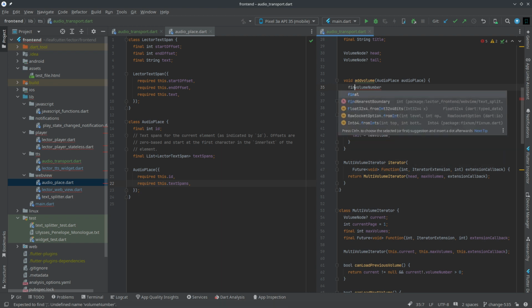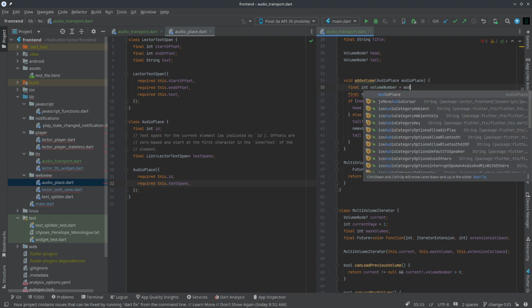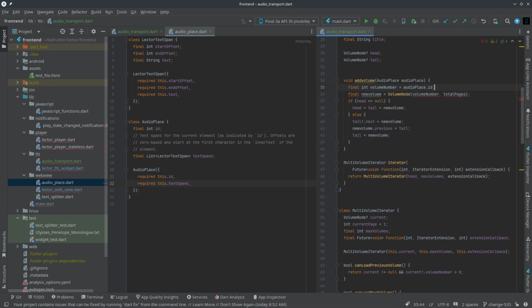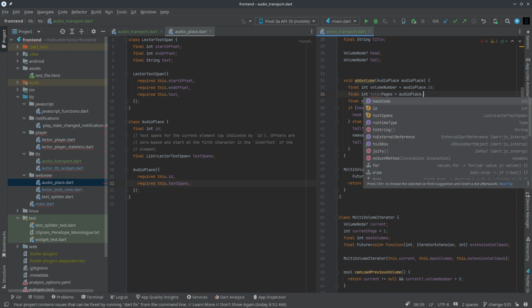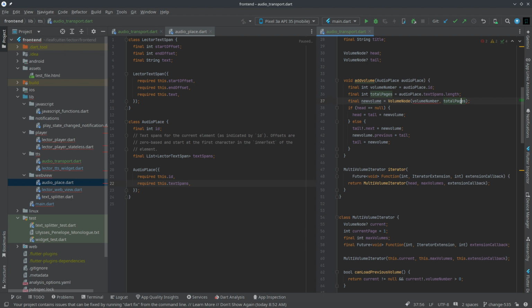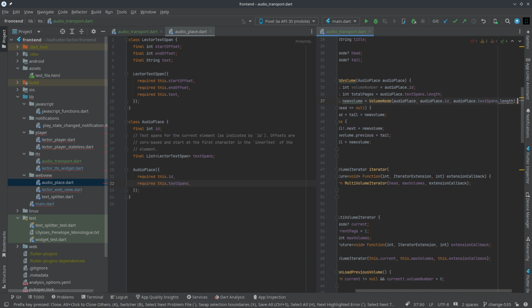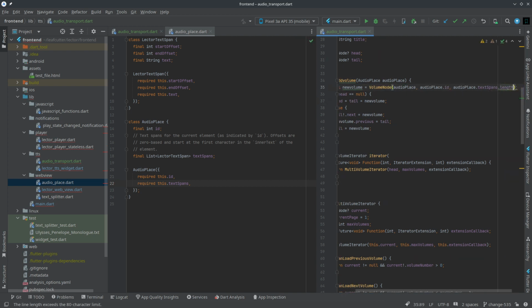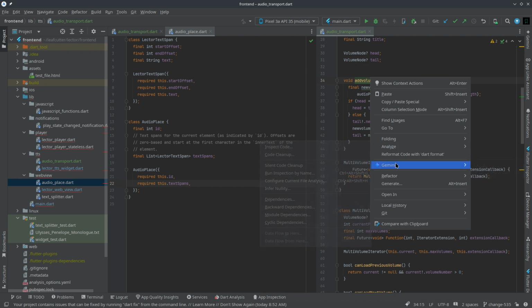And then from the audio place, we'll set the volume number. It's the ID, and the total pages is audio place dot text spans dot length, and we're going to rename this function add audio place.